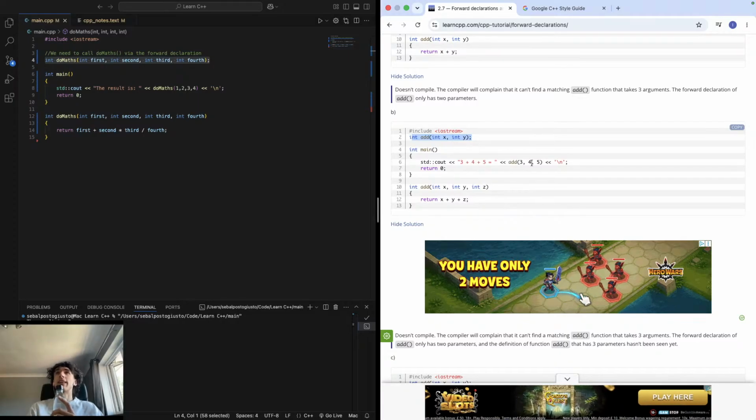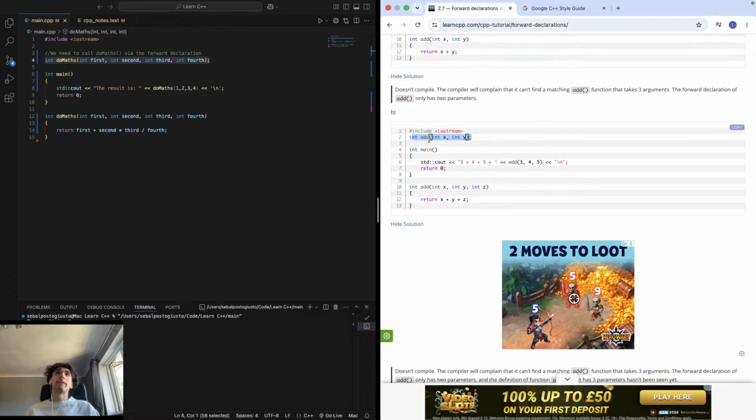So when we're calling in here, although we're referring to this, we're actually referring to here, so it won't compile. Whereas if we did int x, int y, int z in the arguments, we would compile.